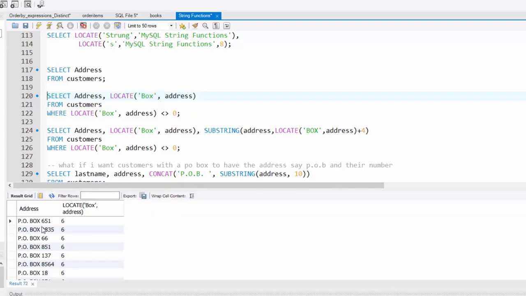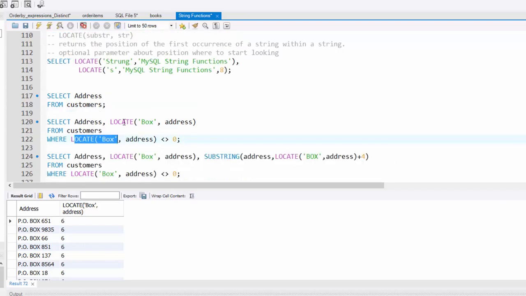So if I run that, you'll see all of the records down here have the word box, because those addresses without a box, it wouldn't have found it, and then it would be 0. Now, this is a dangerous query because sure enough, somebody could live on Box Drive, and then it would have returned it. It would have found it. But I know the data in this example, so we're just saying, all right, everybody with a P.O. box has that word. People without a P.O. box don't have that word. All right.